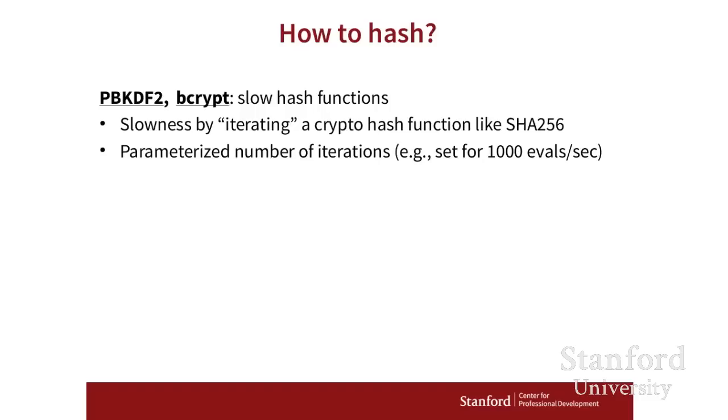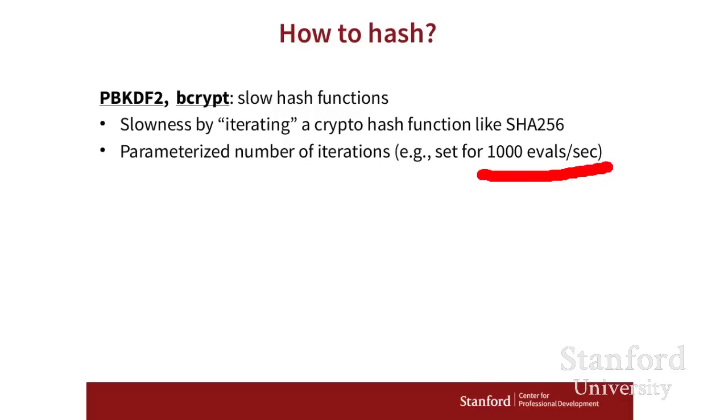So the question is, how many iterations should we do? That is, how slow should the hash function be? Typically, this would be set so that you can evaluate the hash function on a modern server about 1,000 times a second. That means the server doing password authentication at the website would be able to evaluate the hash function about 1,000 times a second. So a single server can handle about 1,000 logins per second. Of course, if you have higher load on your server, you would have to buy more hardware and deploy more servers to handle that load. But that's a typical parameter one would use for determining how many iterations to run.